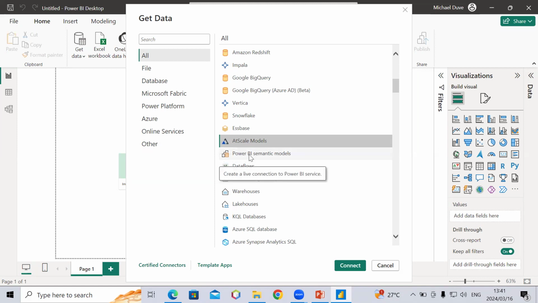Then we also have the Power BI semantic model. We can also import data from the Power BI semantic model. Power BI is just business intelligence, Power Business Intelligence. If you look at the semantic model, that is whereby you need to make sense out of something.